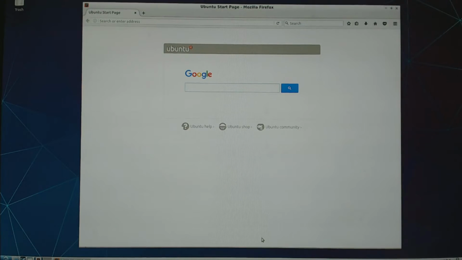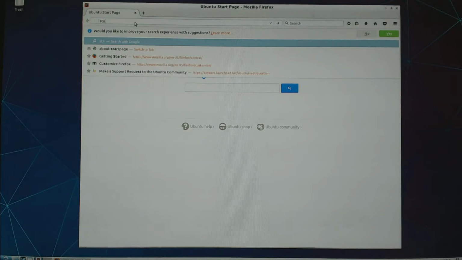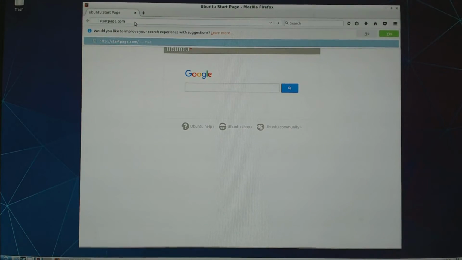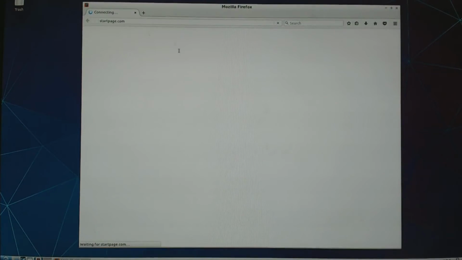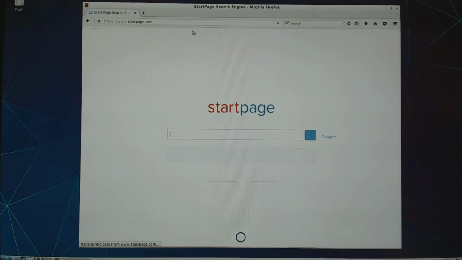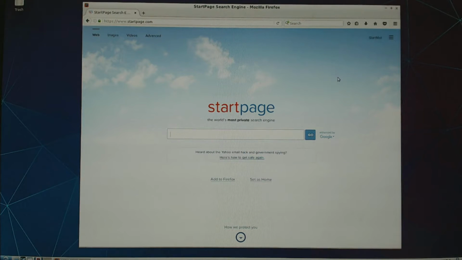So, a couple of settings that I do. First, I'm not going to be a big fan of Google. They just collect too much information. So what I want to do is I'm going to do Start Page. Start Page is my preferred. Some people will prefer DuckDuckGo in the Linux community. I like Start Page best, just because I think it's a little bit more developed than DuckDuckGo, and I like its formatting and outputting better.